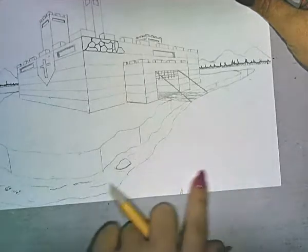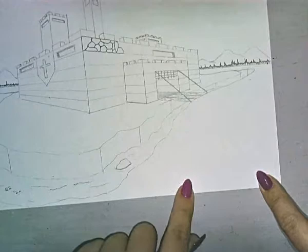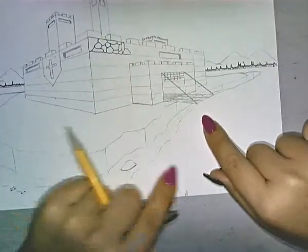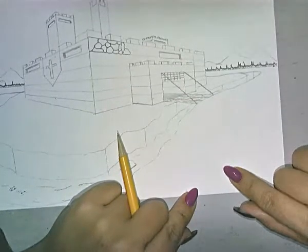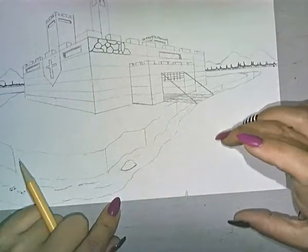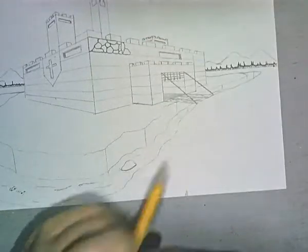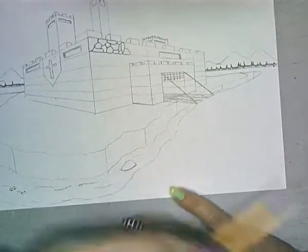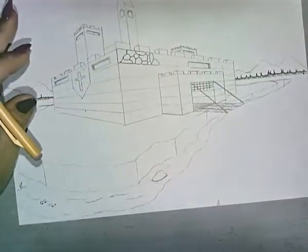If you wanted a knight, or a horse, make them parallel to the viewer. So make them going this way. If you have to put them in perspective, it makes it a little bit more difficult. Unless your knight is really close to the foreground, to the viewer, to the exterior part of your drawing, you can have a large knight. But if he's going to be over here, he needs to be able to get into your castle, okay? So you don't want to draw a massive knight on here if you're wanting him to get into the castle. You could put Excalibur, or you can put swords or whatever.